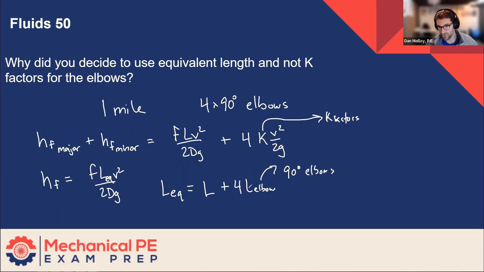But I think it's good to know this method if all you have in terms of fittings is just straight up 90 degree elbows. Then you can just add up whatever that equivalent length is times how many there are, add it to the total physical length. That gives you the equivalent length and that's what you put into the Darcy equation.